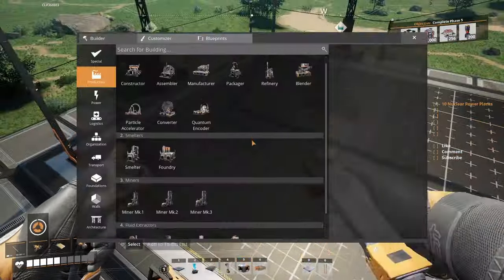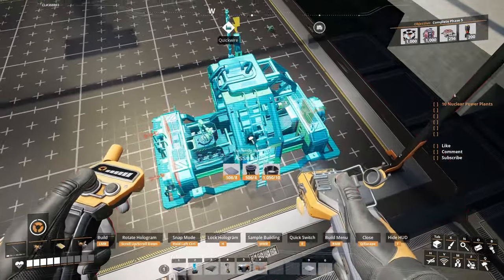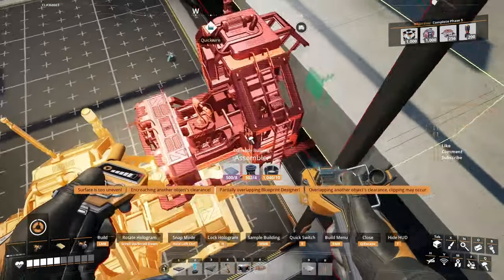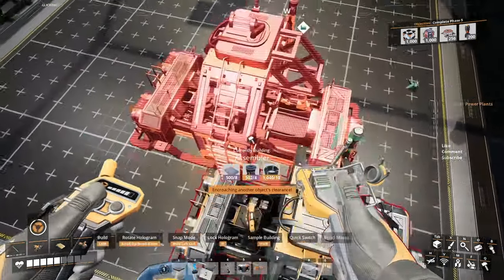And let's start placing some assemblers in here. Now, I might need two, I might need three, I might need five, I don't know. But we're gonna do what we can in there. That one fits. Amazing. So this is how we're gonna put them.